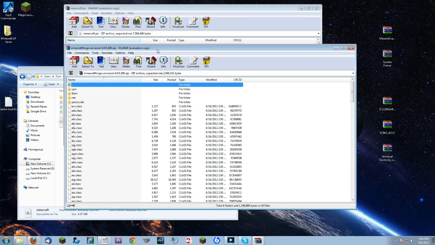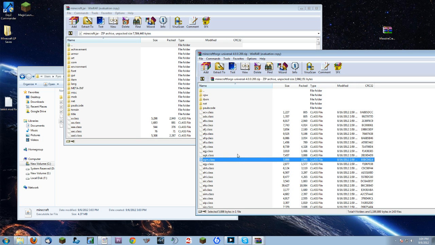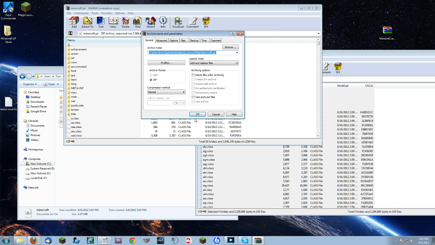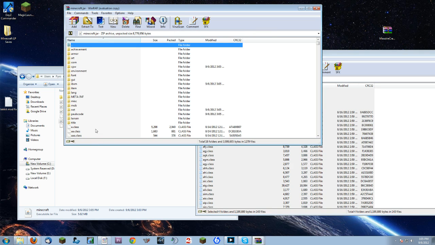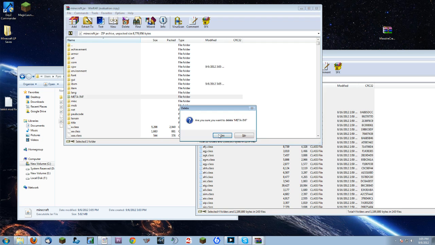And what we're basically wanting to do is merge these two archives. So we've got Minecraft up here, Forge here. Click on one of the Forge files, press Control A, that's Control Alpha, and then drag over and drop on one of the class files over here. Be careful not to drop it on one of the directories. If you do that, then there's a possibility it'll merge into the directory, and that's really not going to help you. All right, once that has done thinking and is set up, click on meta-inf and then delete it.